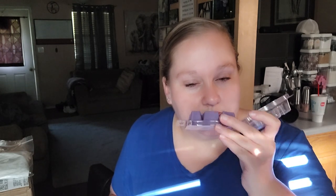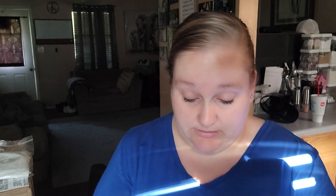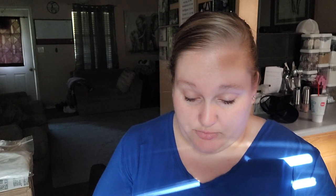It's a heavier scent. I'm not sure. I think it has a lot of floral in it, though. Floral and woods. There's pineapples on the... I don't smell pineapple. I don't smell pineapple at all. Reset my nose. I don't smell pineapple. If you got this bar in your Whiff Box, let me know if you smell pineapple.